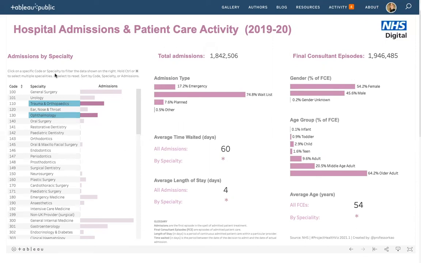So some hand holding for interactivity is necessary for C-suites. Tell them hold control. They potentially don't know how to click multiple things. It depends how often they're in Tableau or whatever tool. So there's no harm in it. I tend to put subheaders under my titles that say click to filter, click again to deselect, even if it's just a little text to make sure they get the full functionality that you've intended for them to get.